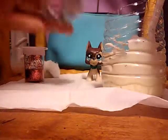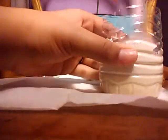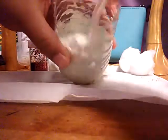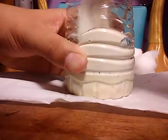Add a little bit of it. Not a lot. Alright, so, yeah, this slime is going to be good. I feel like it's going to work. Guys, I just added a little bit of Tide, and it's working. Oh my god, it's working. Told you, any glue works.